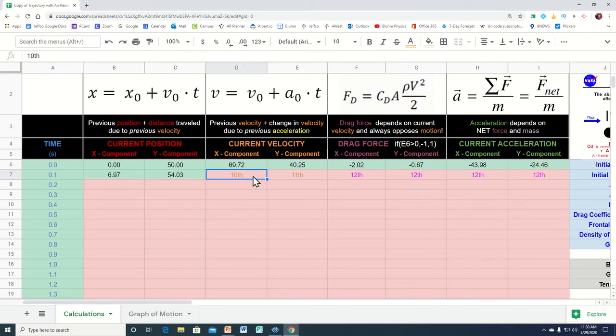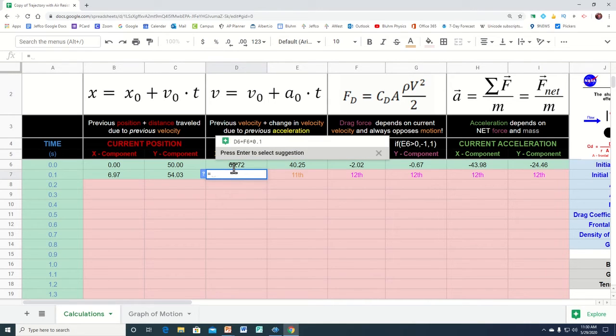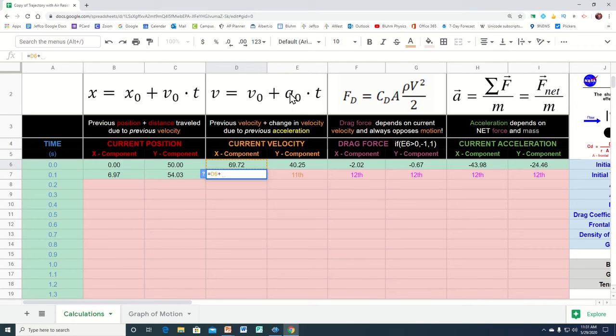Its current velocity is the same thing here. This instantaneous velocity right here is going to be its initial velocity, which is just one above it. That velocity added to the acceleration. This is the drag force, but this is the acceleration. We're doing the horizontal velocity, so we need to use the horizontal acceleration. And it was only accelerating at that rate for 0.1 seconds.